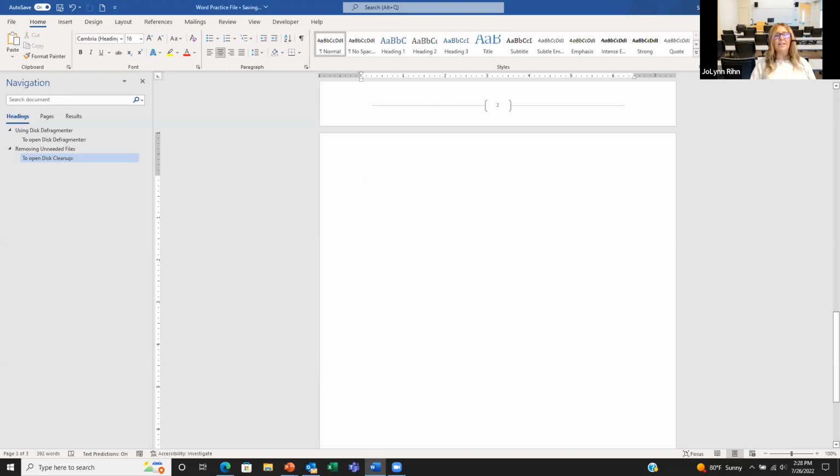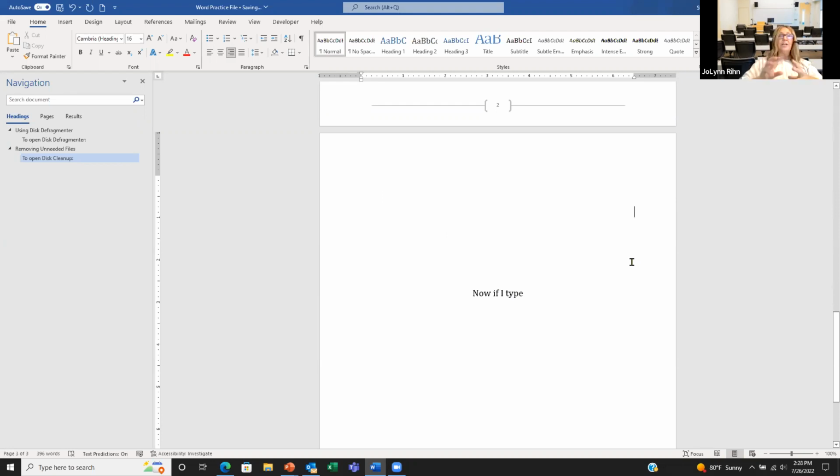If I double click, it's going to put my cursor wherever my mouse shape was at. So it put my cursor in the middle, centered. So now if I type, it's going to automatically put it in the middle. Okay. If I take my mouse up here and I double click, it's going to put my cursor there. Or if I take my mouse over here and double click, it's going to put it over there. It's called click and type.